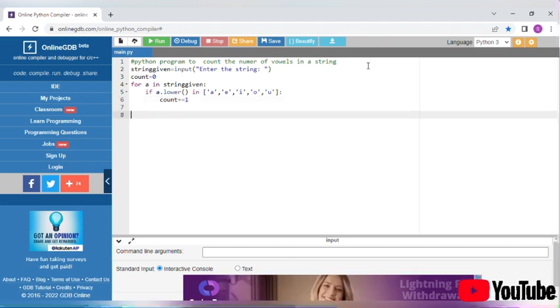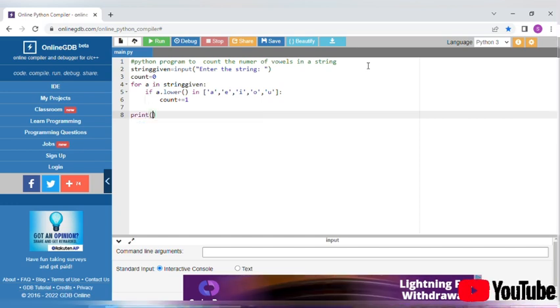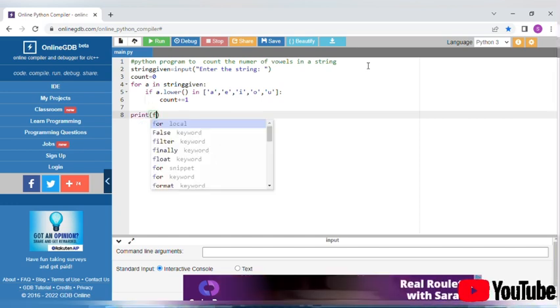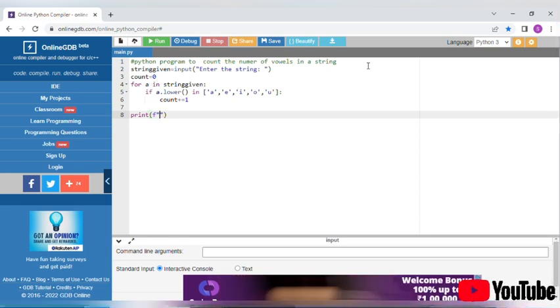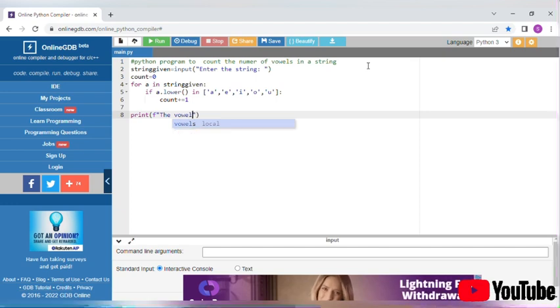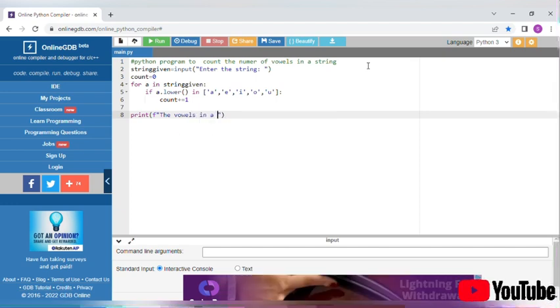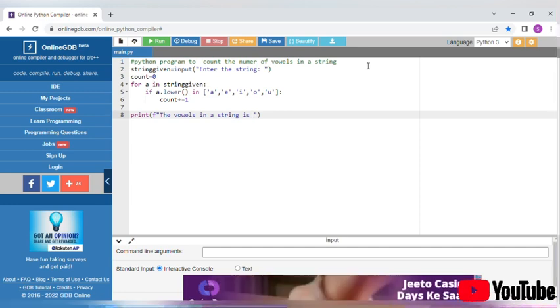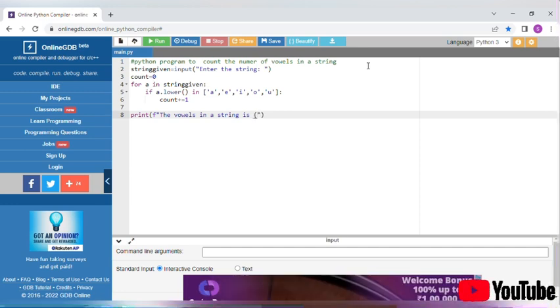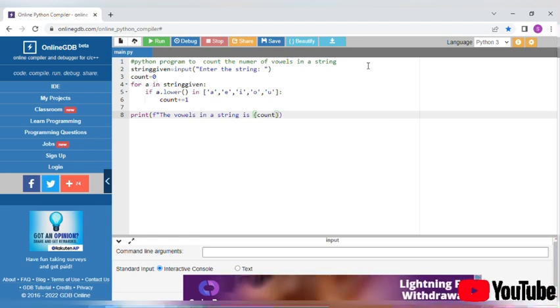Every character will be converted into lowercase, whether it is uppercase or lowercase in the given string, and checked in the given list. If it is present, it will increase the count value. So you can get the number of vowels present in the given string.